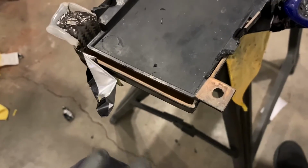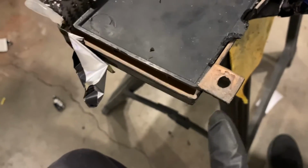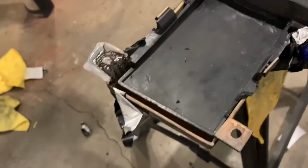Got the mold here. I ended up molding this tab. The other one's kind of crooked from heat, I guess. Everything mounts up fine, but figured I'd mold a straighter tab. Now, I am reinforcing this one. This is gonna be stronger than the OEM.